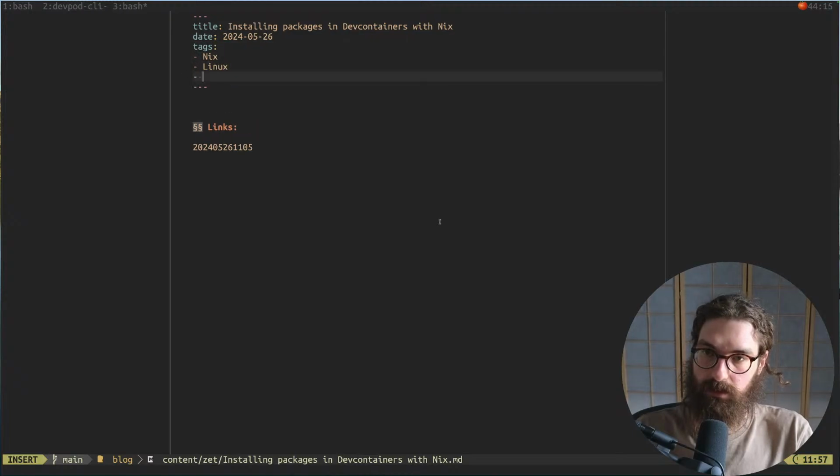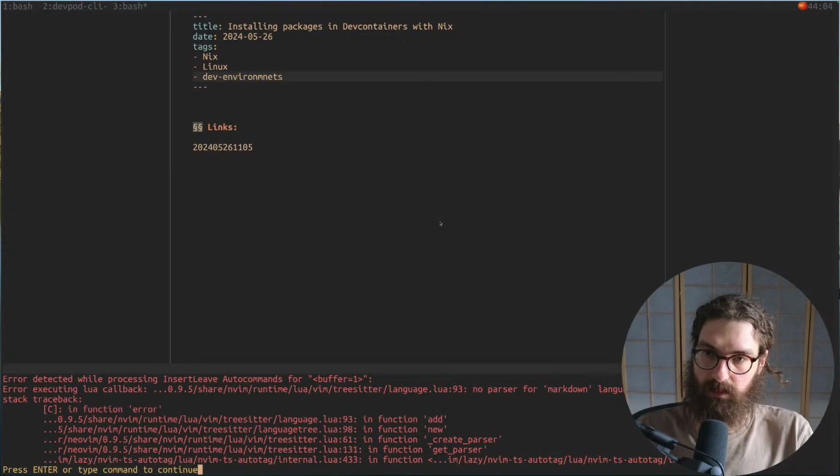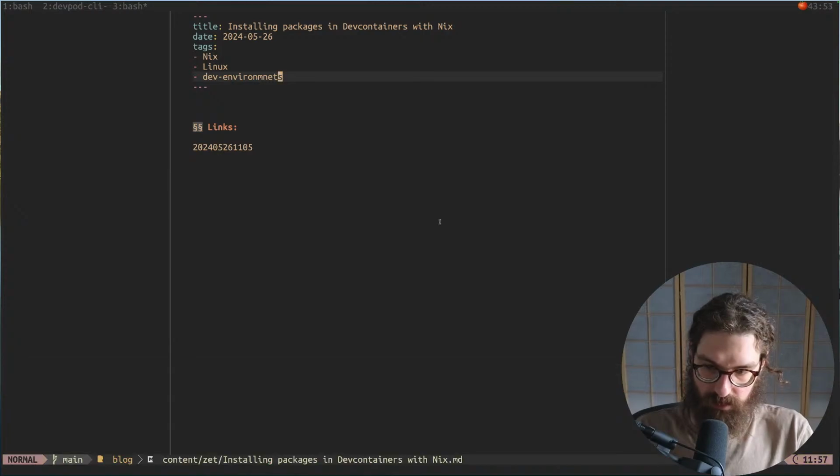Linux. Dev environments is going to be a new tag. No parser for Markdown language. Okay.